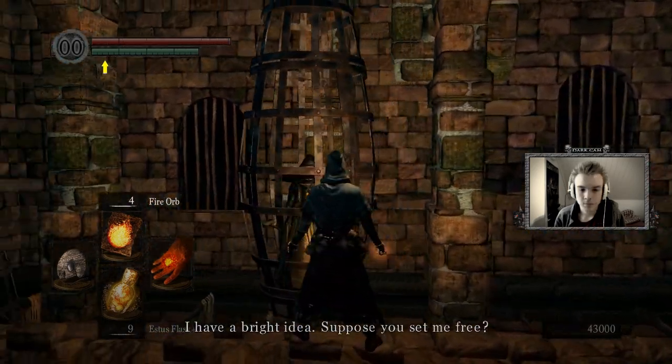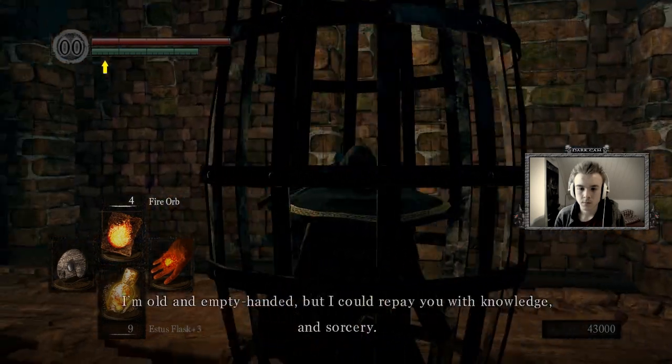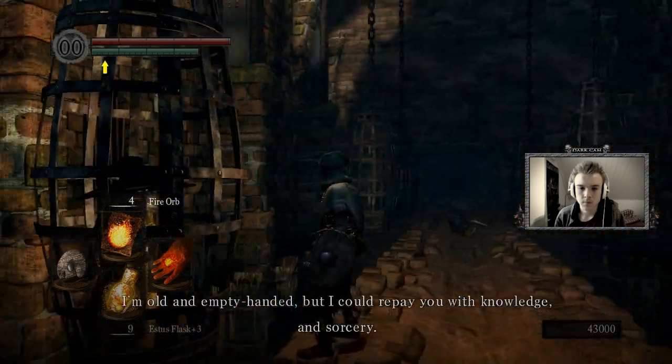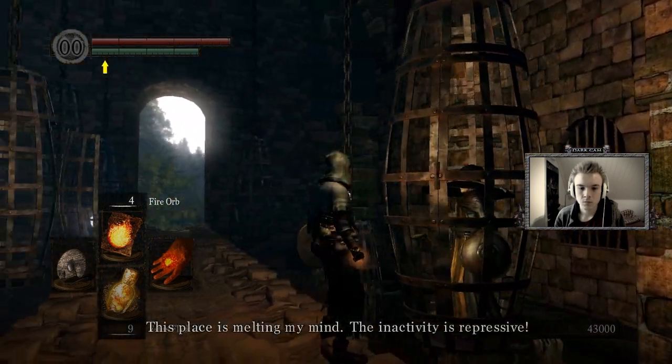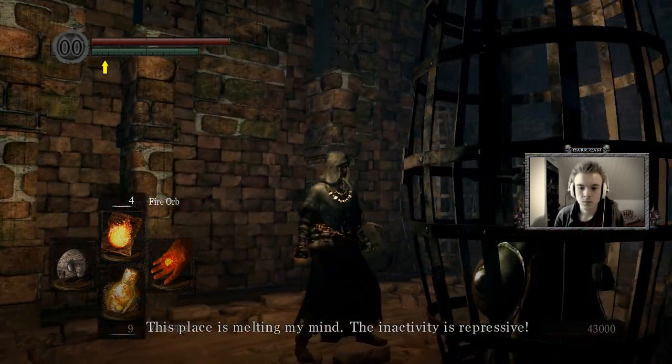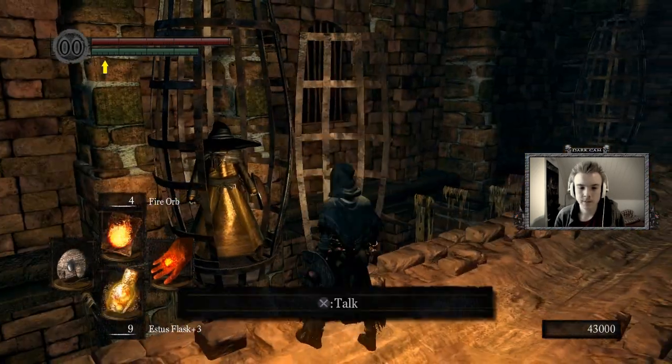A bit cooped up, as you can see. I had the right idea. Suppose we set him mold and empty handed, but I could repay you with knowledge and sorcery. This place is not too much. The inactivity is repressed. Sure thing, buddy. Get out of there.